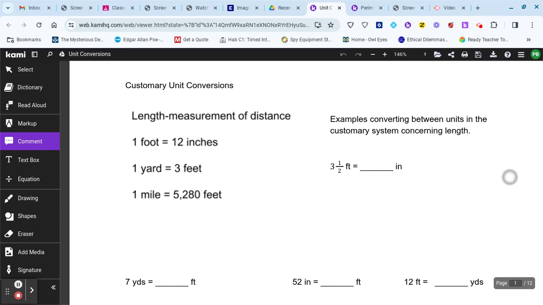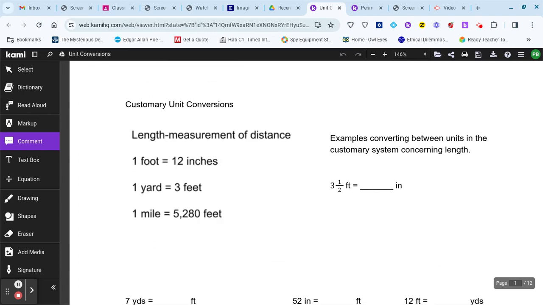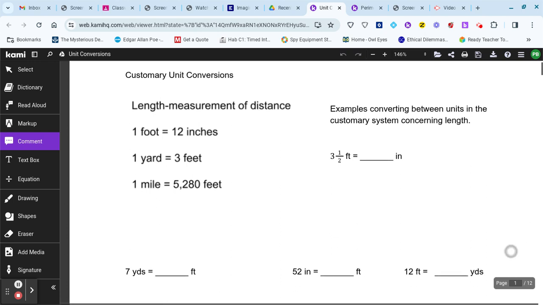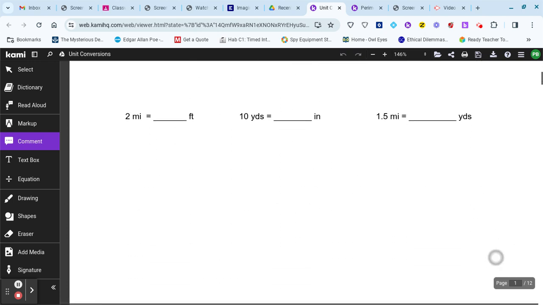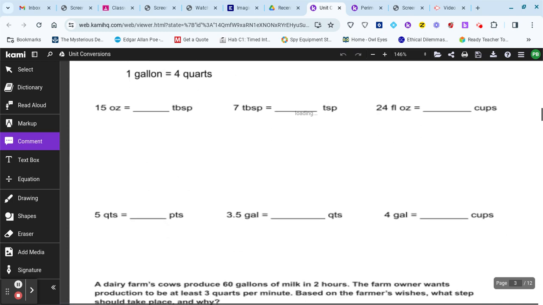All right, so for this section, we're going to talk about unit conversions. I'm going to talk about customary unit conversions, which is what the United States uses. A lot of other countries use the metric system, but we use customary. So I'm going to talk about customary and metric in this section, and other basic conversions that might require you to use some proportions, okay?